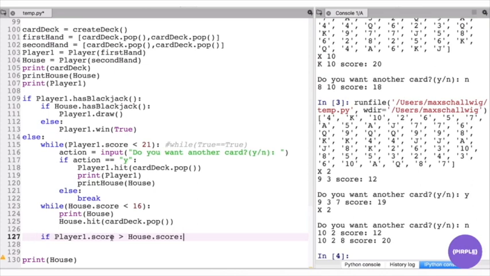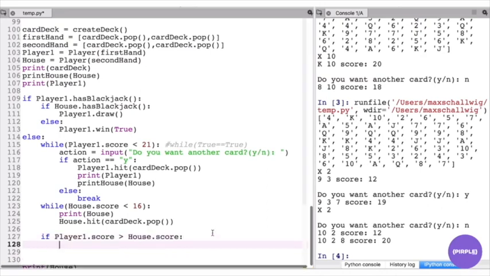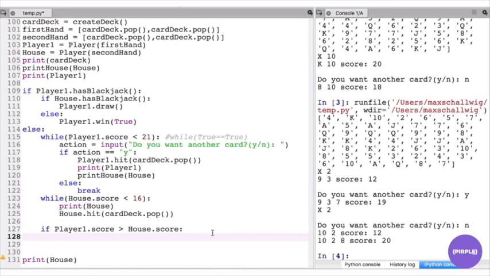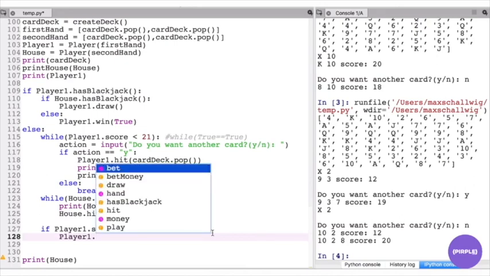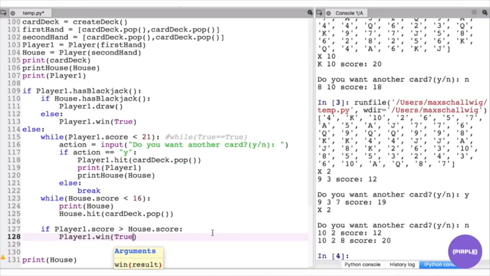Otherwise, we may be in the situation that we win while the house is still drawing cards, and we win every time the house draws a card until maybe they actually get higher than we do. So if the player 1's score is greater than the house's score, what are we going to do? Well, the player 1 is going to win true.